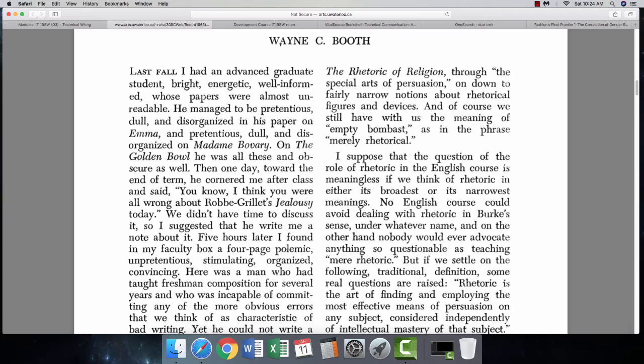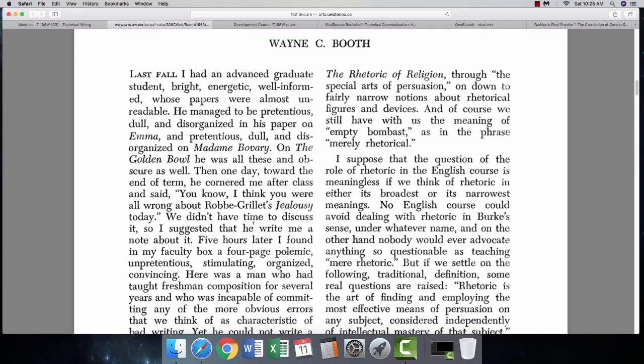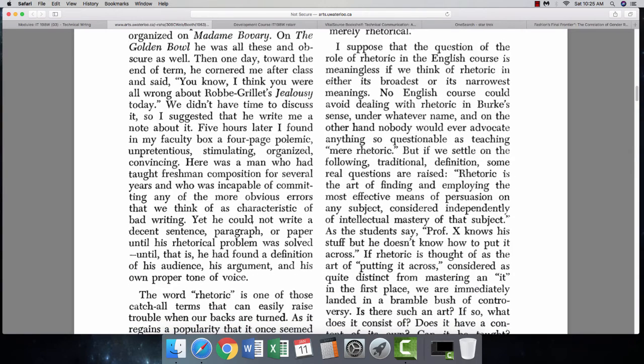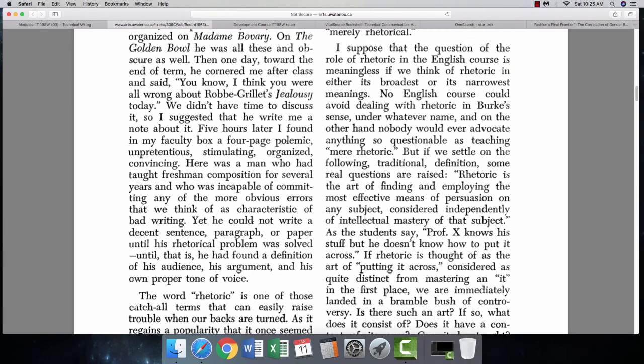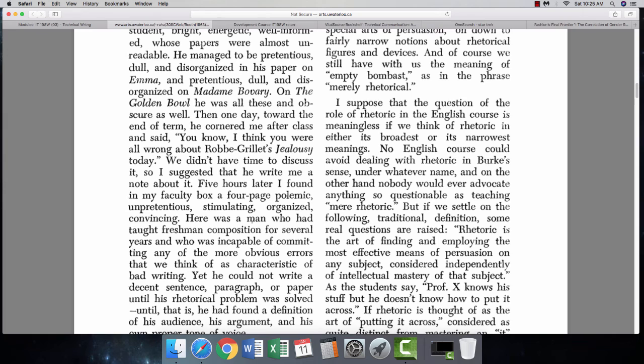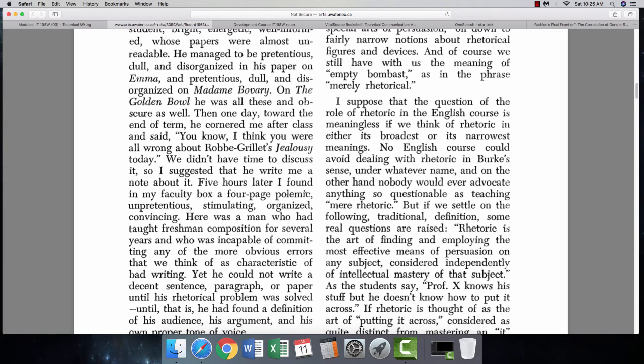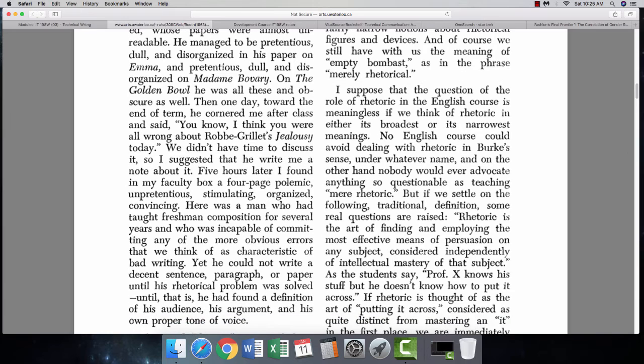All right. Now, as you can see, this is also not written as an assignment from a student to a teacher. Wayne Booth was a very, very well-known literary critic of his time, mid-20th century. And he's writing almost conversationally here. This is no doubt the way that he would speak to his fellow faculty and probably even his family. It's not terribly formal. It does have the word polemic in it, so he's educated. But it's still written to serve a purpose.